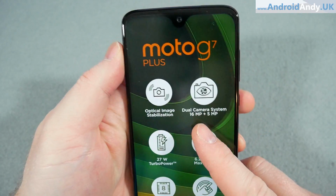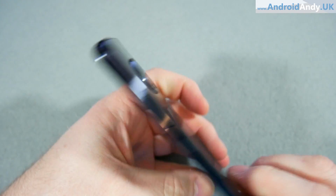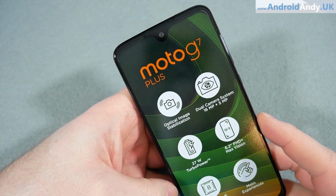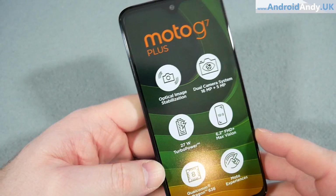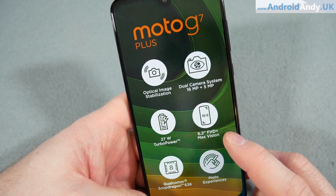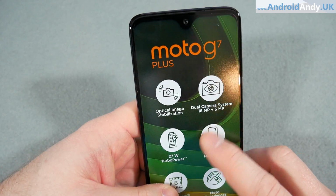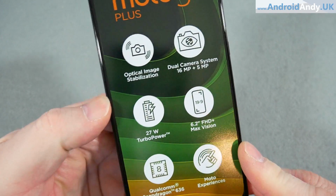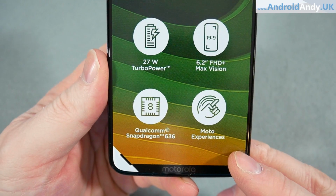Dual camera system. So yeah, 16 megapixel on the back. There's a 16 megapixel and a 5 megapixel. Is that what it said? Yeah, the 5 megapixel being just a depth sensor really. It's a 6.2 inch Full HD Plus LTPS IPS LCD screen. And as you can see, it's a 19:9 ratio. There's the turbo power charging. The Qualcomm Snapdragon 636, which is kind of their mid-range processor.